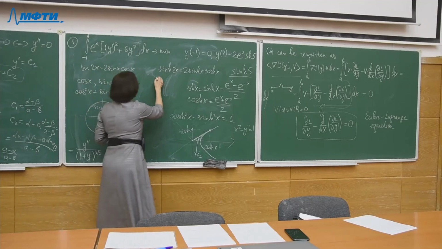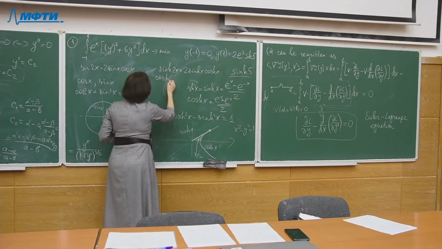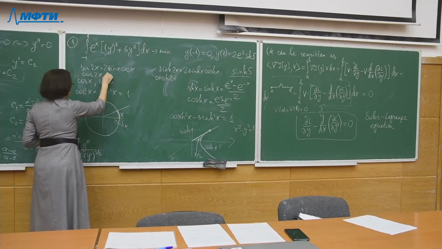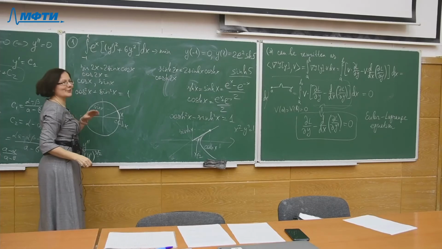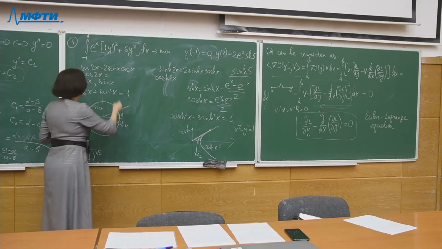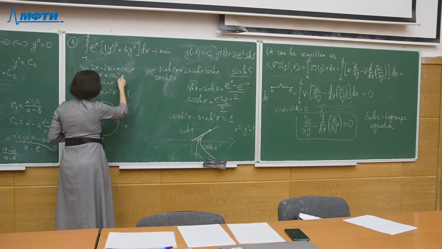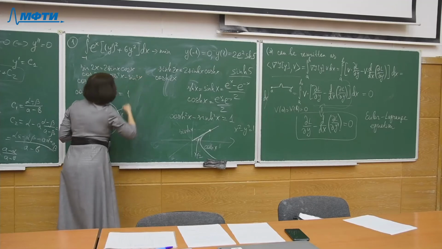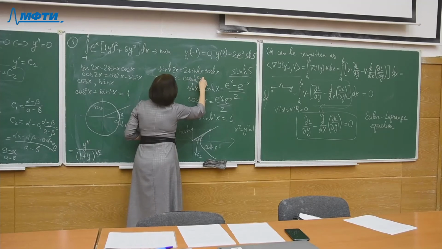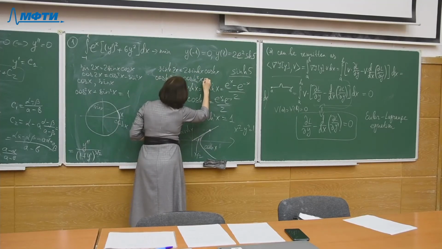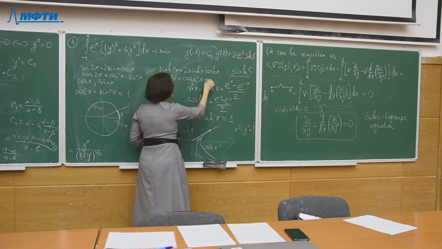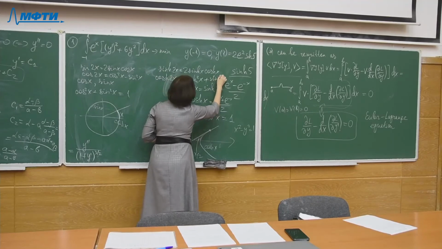And for cos 2x, do you know the formula? Daniel, do you know how to compute cos 2x? I've forgotten. It's cos squared x minus sin squared x. But here we have cosh squared x, not minus but plus, because if we take minus, we will get 1. So plus sinh squared x.